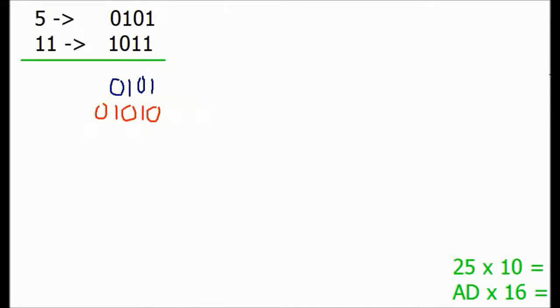Well, what happens with the next one? Let's just try a different color again. We've got 0 times 1, 0 times 0, 0 times 1, 0 times 0. Nothing happens there. They're all zeros. If you like, put in a whole lot of zeros, but you don't need to. You don't need to do that at all. So we can ignore that and go straight to our final digit of 1.